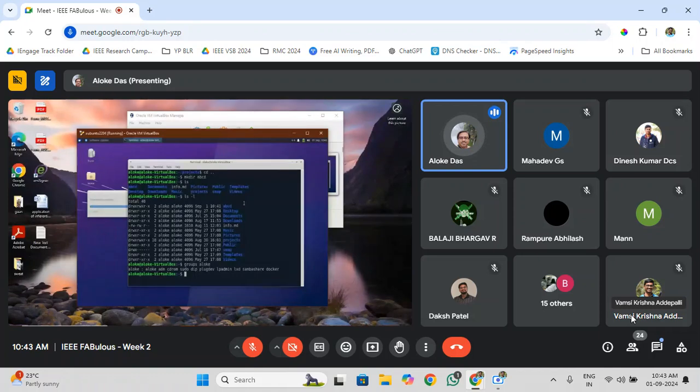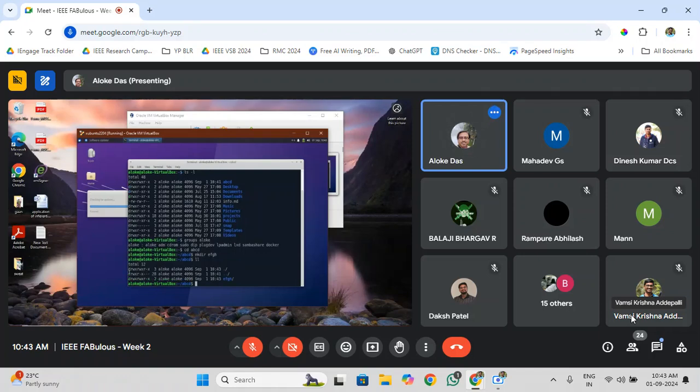When you go inside this directory and create another directory, it will inherit the same permissions of its parent directory.